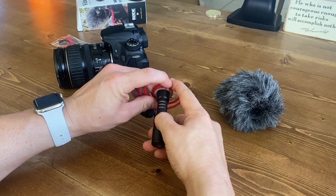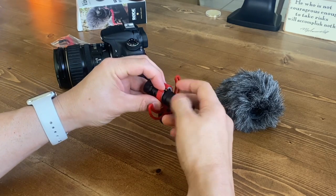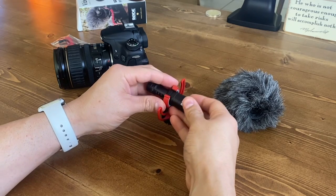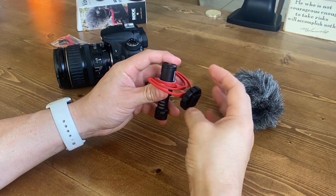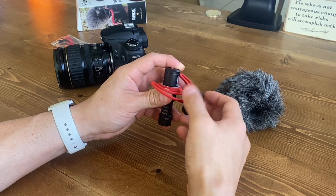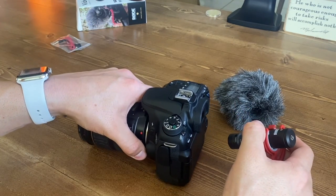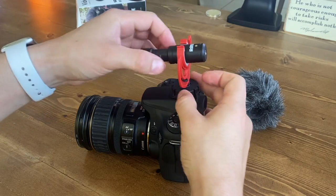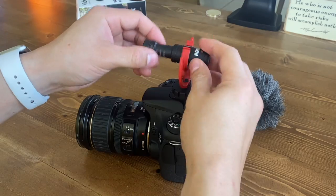Very simply, start from the front and push it through. Now it's meant to hold this thing really tight and securely, so it may be a bit snug while fitting it. But once you get it on there, it's pretty easy to take off. For the suspension system, it has this adjustable bottom for your shoe mount — you just untwist it and it allows you to easily slide it in on top of the housing. Once you get it set up inside the top part of the mount on your camera, you just twist it back down and it's secure.